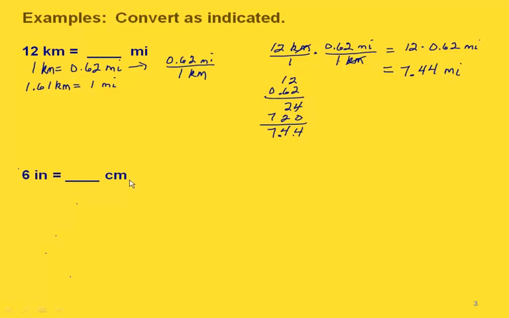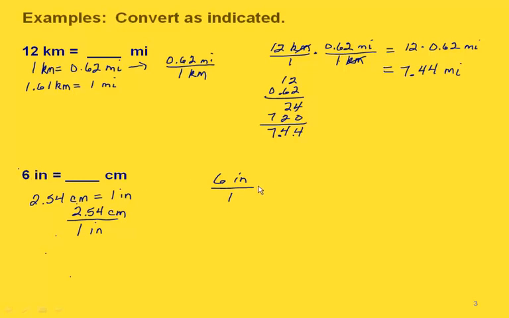Now what if we're going from inches to centimeters? Well, in our list we only had 1 equation that related inches and centimeters, and that said that 2 54/100 of a centimeter was equal to 1 inch. So this time we're stuck with using this one whether we like it or not. We need to write our unit fraction so that inches are on the bottom, since that's the unit we're starting with. So this is going to work out okay anyway. So our unit fraction is going to be 2 54/100 of a centimeter over 1 inch.